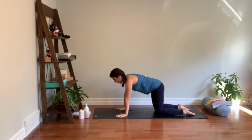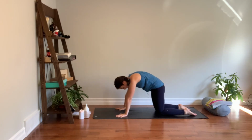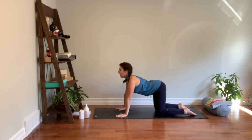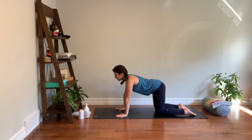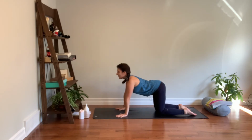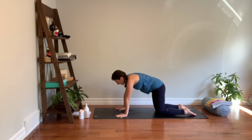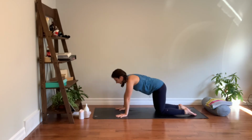And then with that neutral spine to start, inhale, drop the belly down towards the mat. Look forward, look up. Exhale, around the spine, press the mat away. Take a few more here on your own breath. Inhale, come forward. Exhale, round. Inhale, come forward. Exhale, press and round. Maybe as you started to move here, that one little thing that you noticed as you lie down in stillness, it's still kind of there in your mind. See if you can start to maybe gently chip away at it, move away from that central focus, and just notice how it feels to be right here in your body.